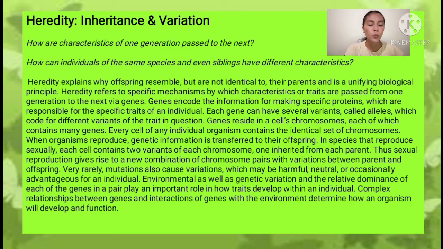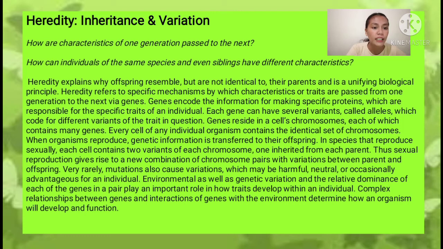Heredity explains why offspring resemble but are not identical to their parents and is a unifying biological principle. Heredity refers to the specific mechanism by which characteristics or traits are passed from one generation to the next via genes. Genes encode the information for making specific proteins, which are responsible for the specific traits of an individual.